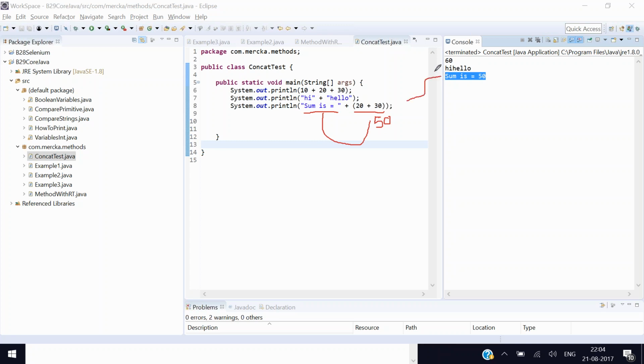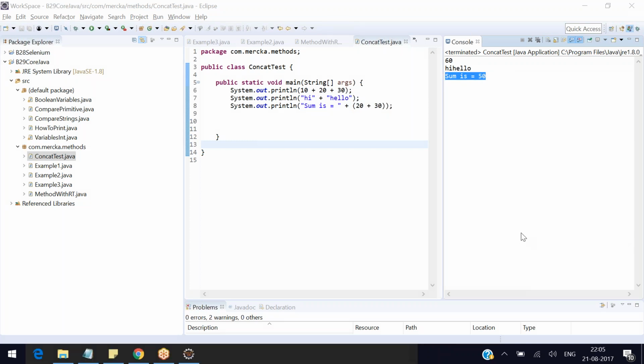This is what you need to understand about how the plus operator behaves in different scenarios. Any doubt? No doubt, guys?